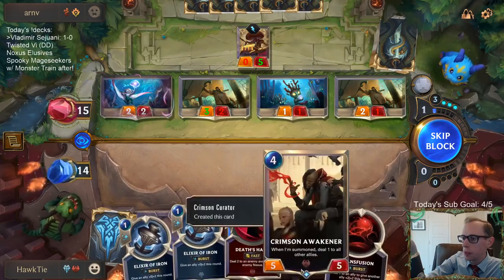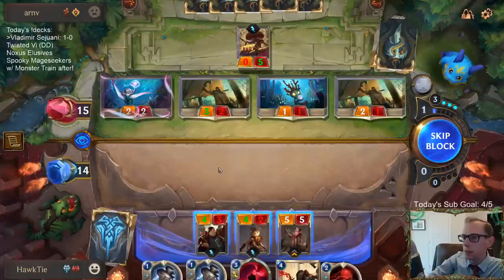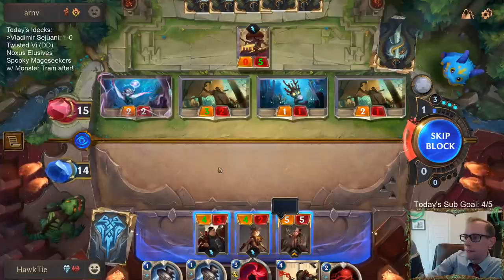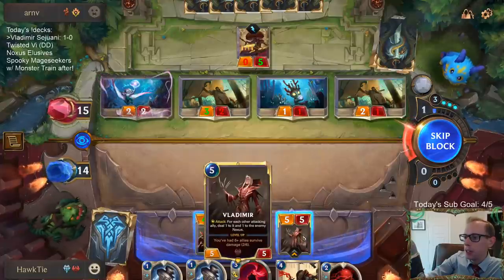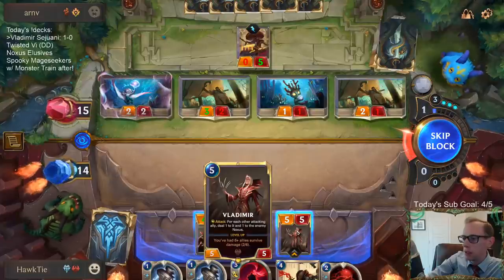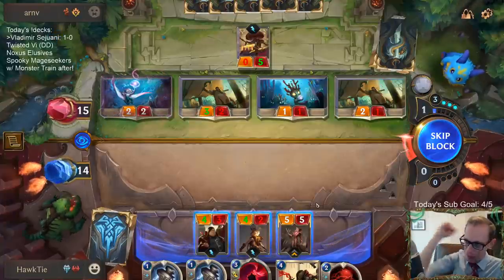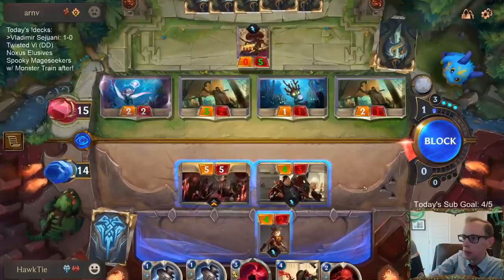Should have played Vladimir. Just had these things, like Death's Hand, this 2-2. I'm worried about blocking, and then they play Make It Rain, and then put the Vladimir at 1 damage. Elixir of Iron no longer saves it.